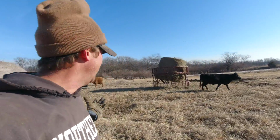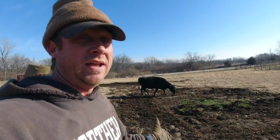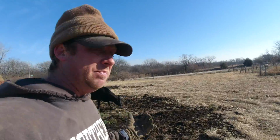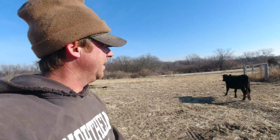I think I just counted right now that there's 5, maybe 6 that I would be willing to sell, which would take us from 20 down to 14 or 15. Plus, it would be a decent little infusion of cash. I would say that that amount of money would probably buy one door for the front of the shed. That would be plain awesome. So that is good motivation right there.